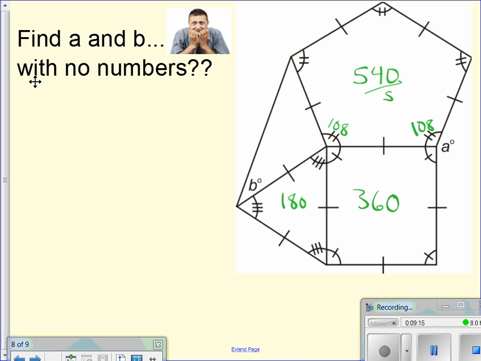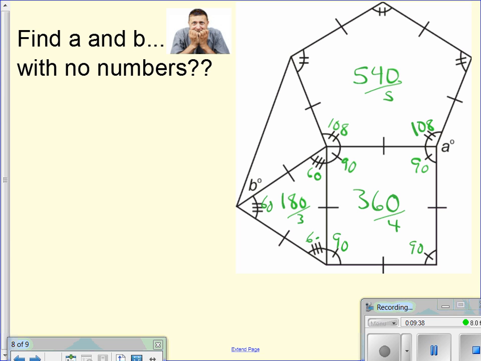Same thing here now. The 360 gets divided 4 times into 4 angles. So each of these angles has to be 90, okay? By the way, these sums you can all get from the formula. We know that, not just from your brain. And then the last one, the triangle. 180 divided by 3 gets me 60 for all of these.